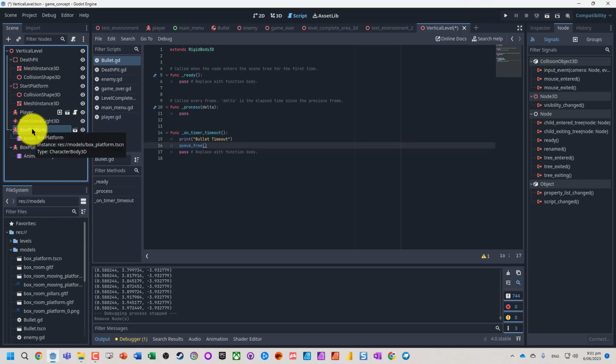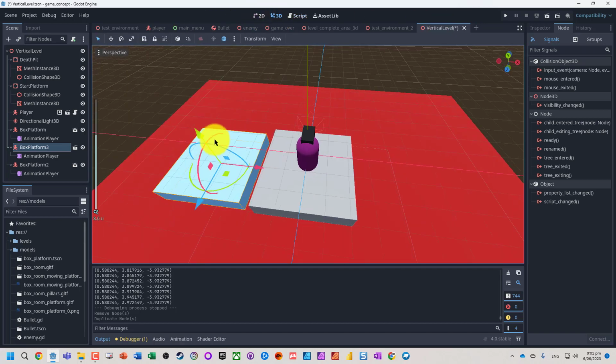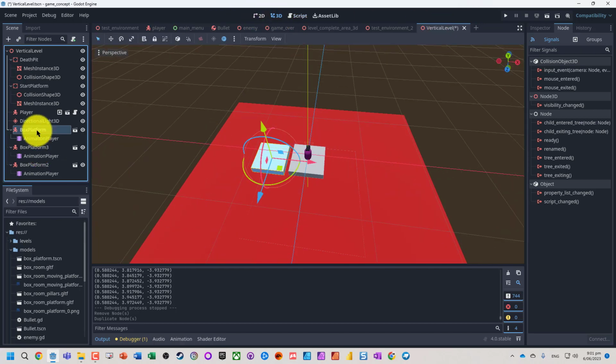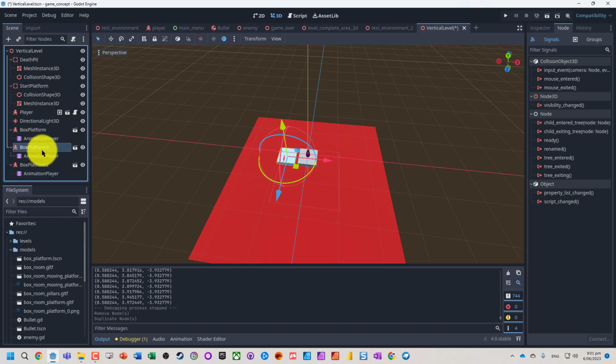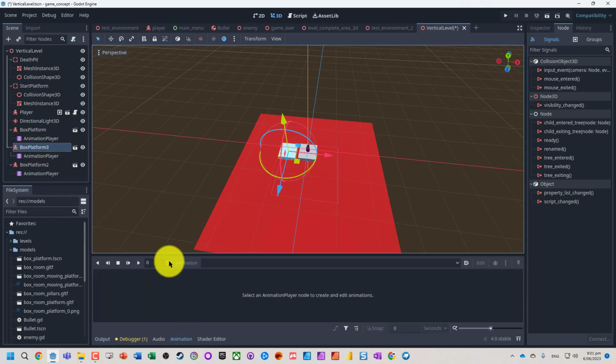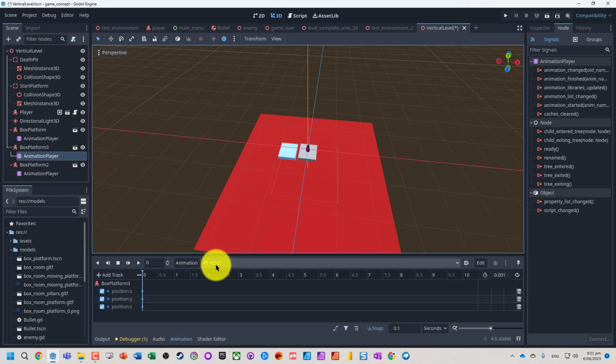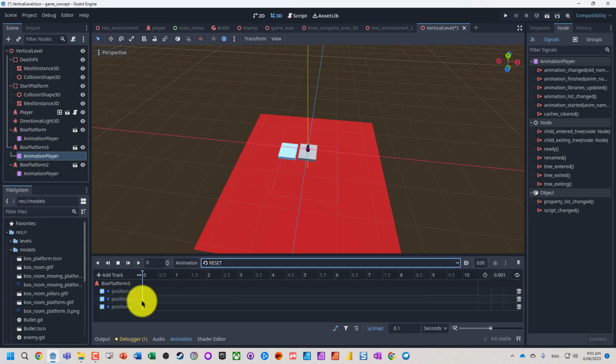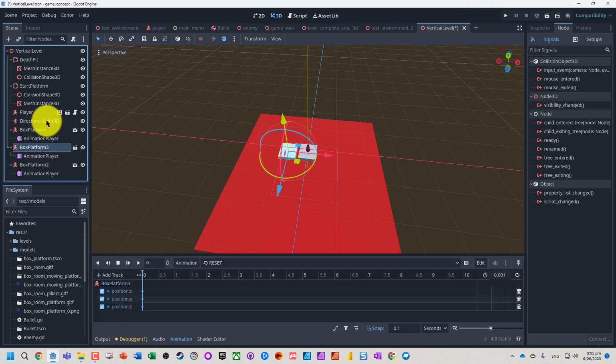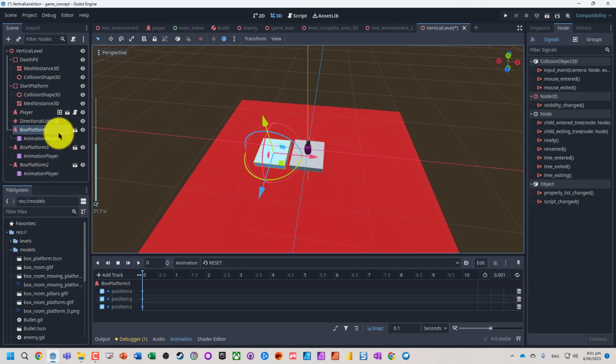So what I'm going to do is just duplicate one of the existing ones. I'm going to go back to my 3D mode. So what we're going to have a look at is original box platform. Where are the other ones gone?